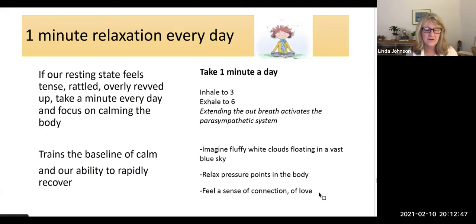Good, and it's nice to just put your hand on your heart and remind yourself of your intention for the day. I wish myself to be mirthful, playful, light, right? So 1 minute a day to do the calming breath and then the closing intention with your hand on your heart of how you wish to move through the day. And again, this is all training, like you're at the gym.